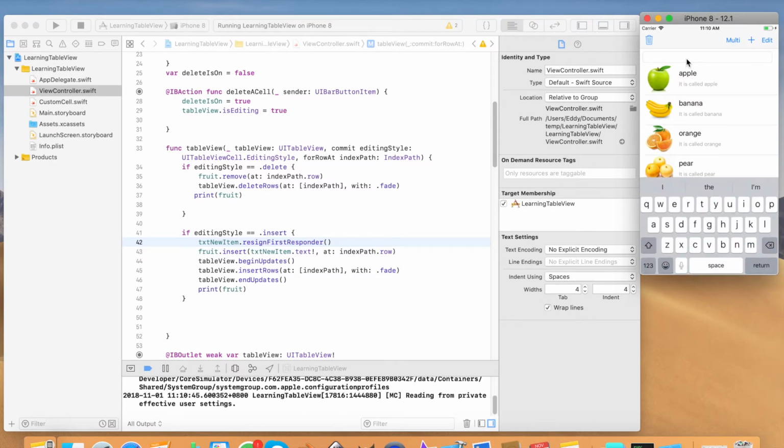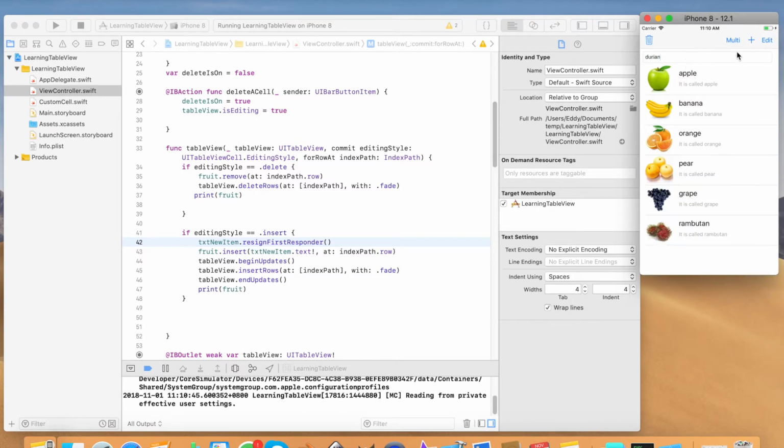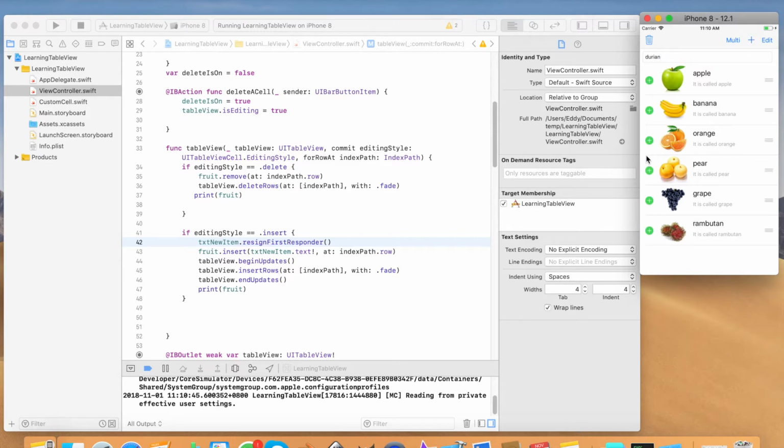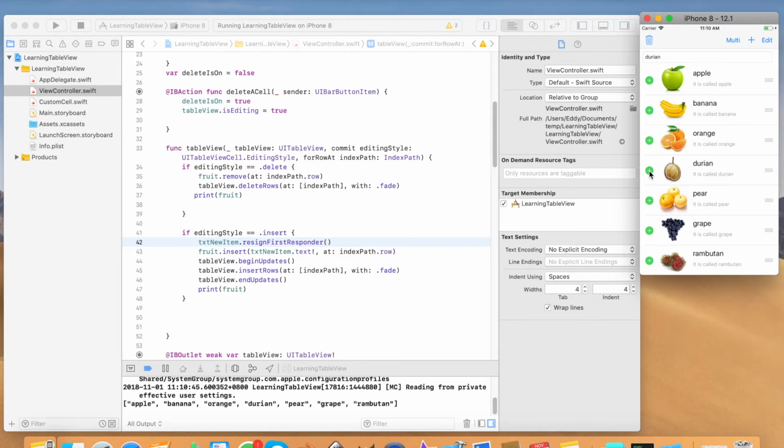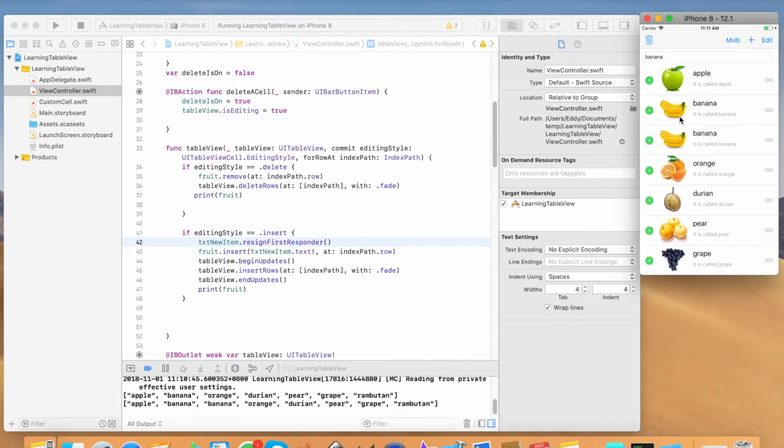So the new item will be durian, and after I put durian, I add, and I want to add before the pear, so the durian is shown here. That's how it works. If you want to have another banana, so I'm going to add here, the banana will show.